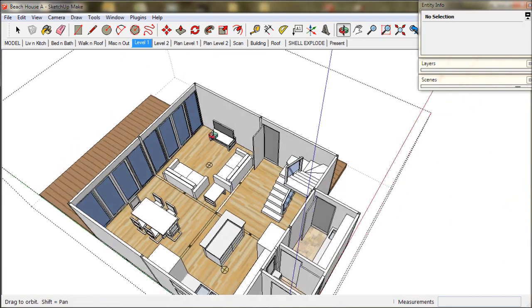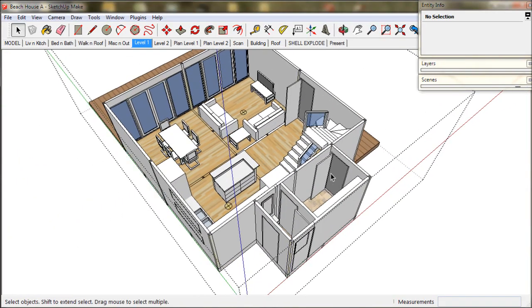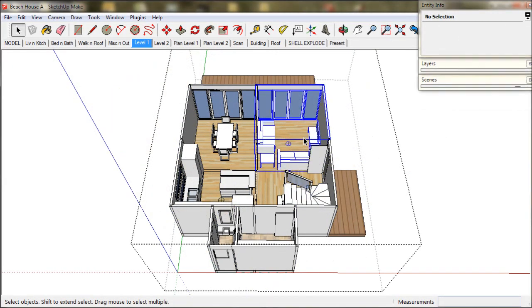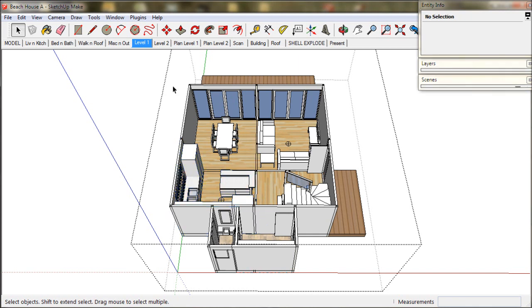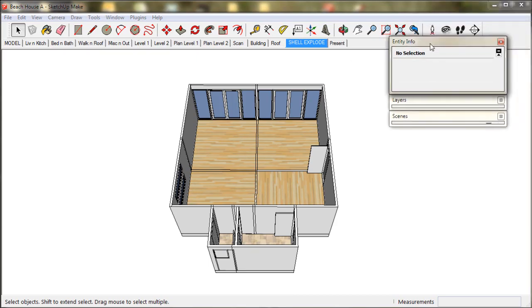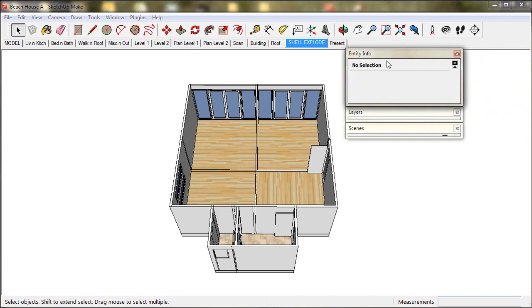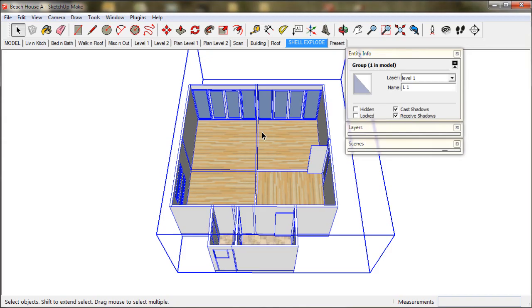So I'd like to change some of the doors and windows in our module, and there's also some excess lines here that I'd like to get rid of. So rather than trying to edit each module individually, we're going to break them all up and turn all the shells into one shell. And you can't make an omelette without breaking a few eggs, so here we go. We'll do this in the shell explode scene. I'll just pull this into the info box over for a better look.